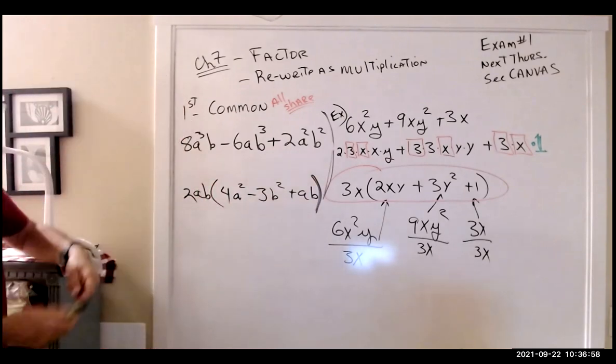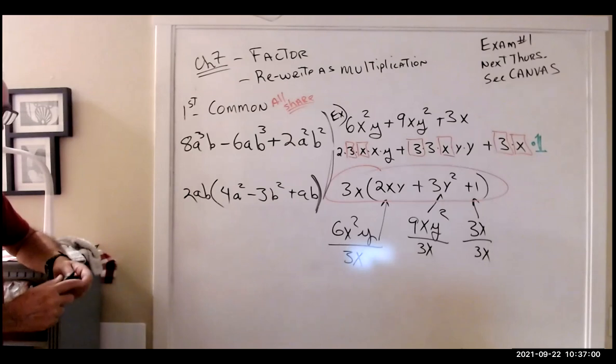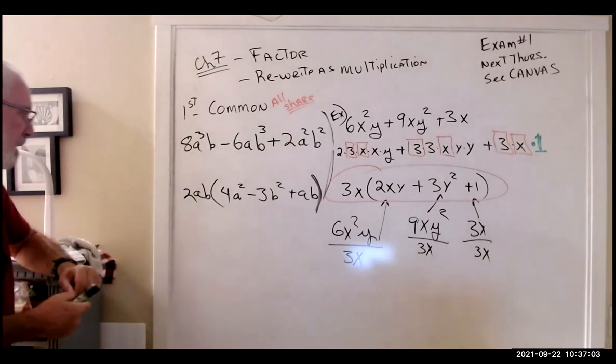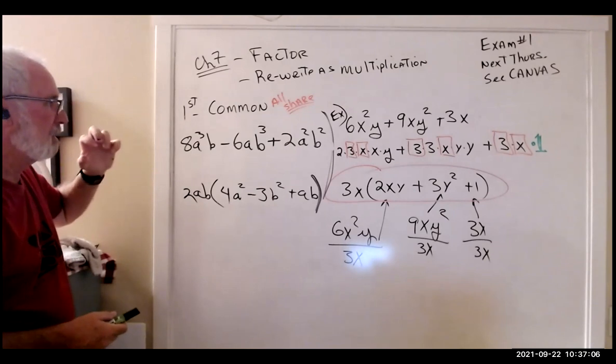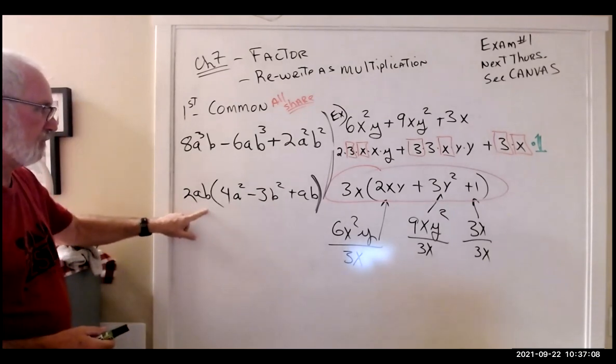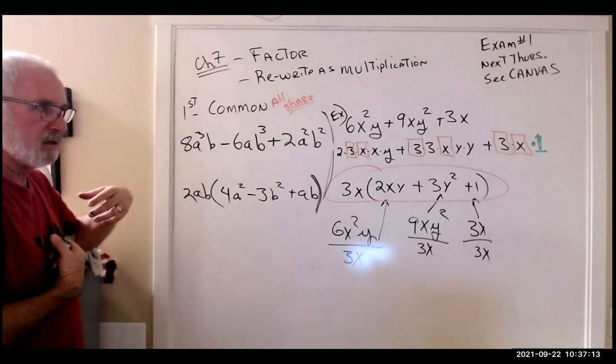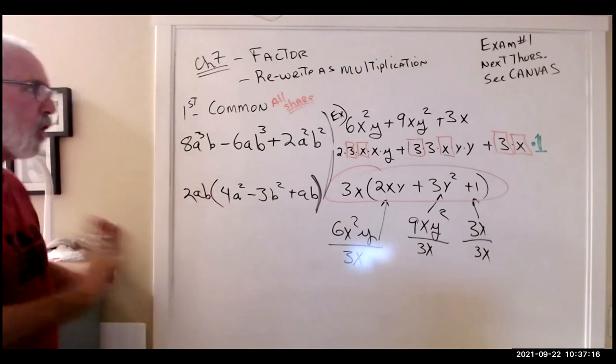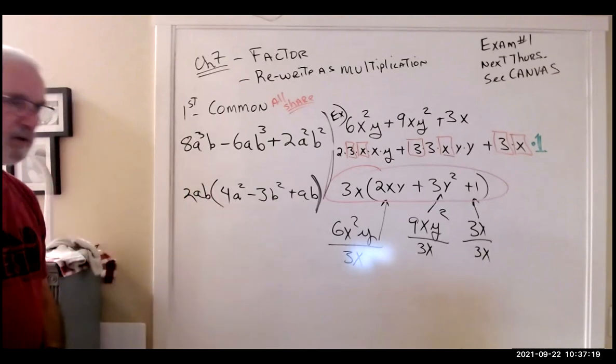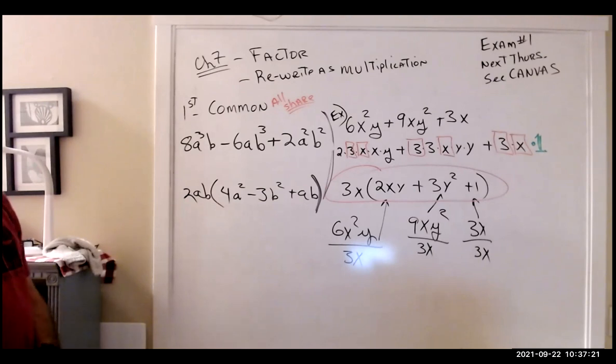Now, I can slow it down and show you many more steps. I can do that, but that's the final answer. You ask, what's the most I can pull out of everybody? But it's got to be of everybody, of all of the terms. So is that okay? Or do you want me to show a little bit more detail how I got that? Okay, it's okay for you? Good.